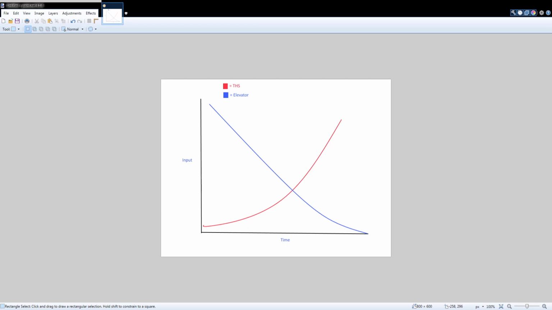When I put the elevator in to climb, the trimmable horizontal stabilizer will eventually work to make the elevator zero.